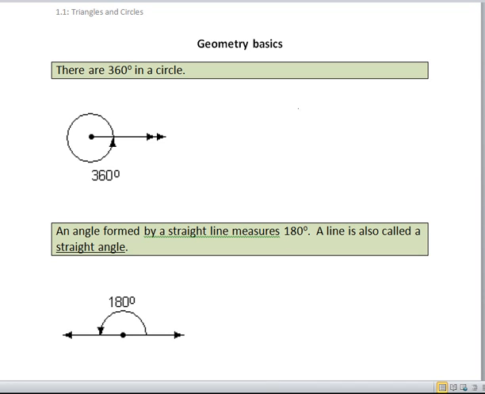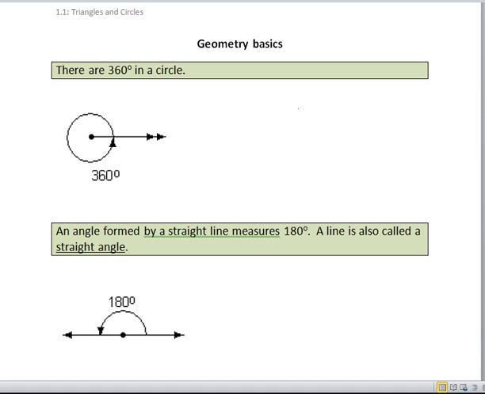So in this first section of Chapter 1, we're going to review some ideas from geometry. Please take notes on what is in the green boxes. We will need those for our next class. So on a sheet of paper, write down everything you see in a green box and understand what they mean so that we can actually put them to use during our next class.